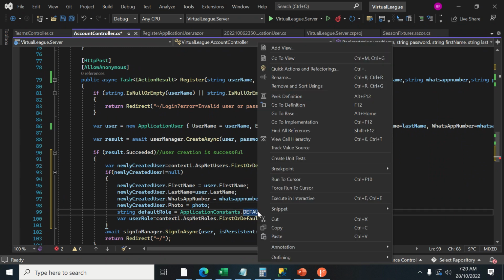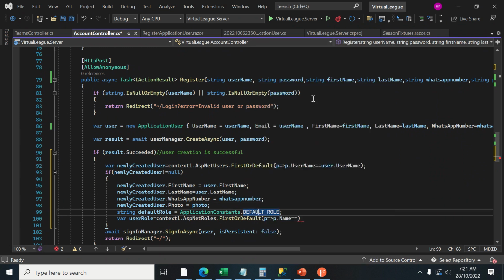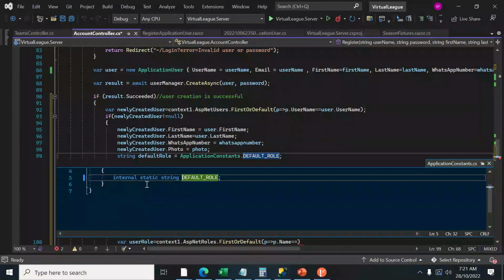So let me go to peek definition for that default role.